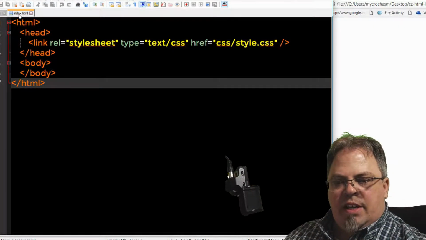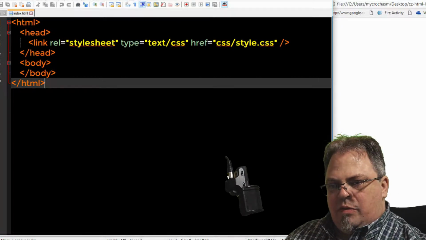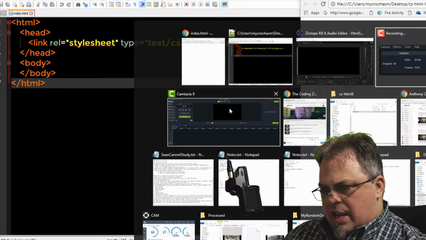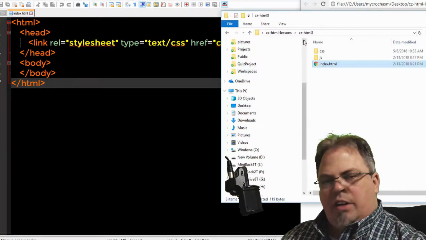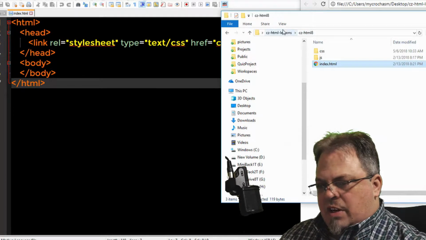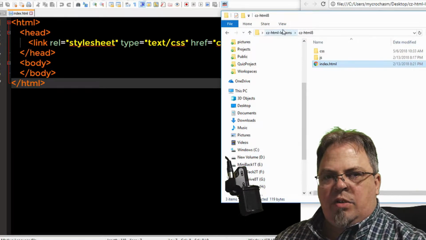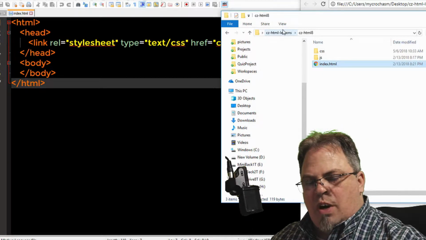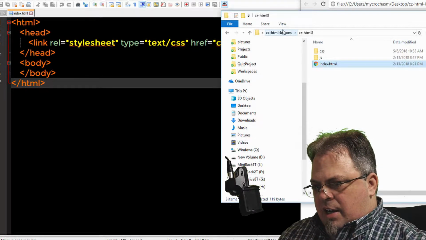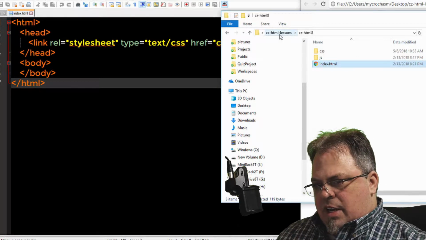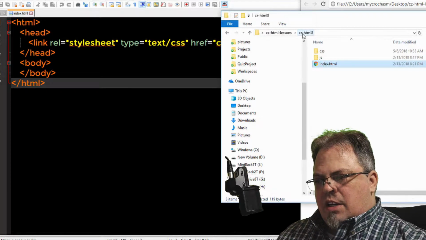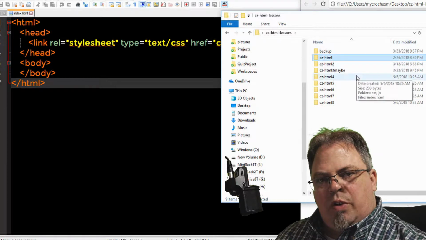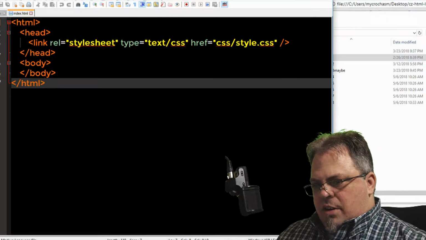All right, so I have my HTML file open here, and I've created a folder called CZ-HTML8. We do this each lesson so you can keep each file and go back and use it for reference later on. So I'd recommend you do the same, and definitely go through these lessons by doing the same thing I do. The more you do it instead of just watching, the more it will stick with you. I definitely recommend that. I have a CZ-HTML lessons folder, and it has a CZ-HTML8 lessons folder. I copied that from the template that we first created at the beginning of this series. Let's go ahead and get started.